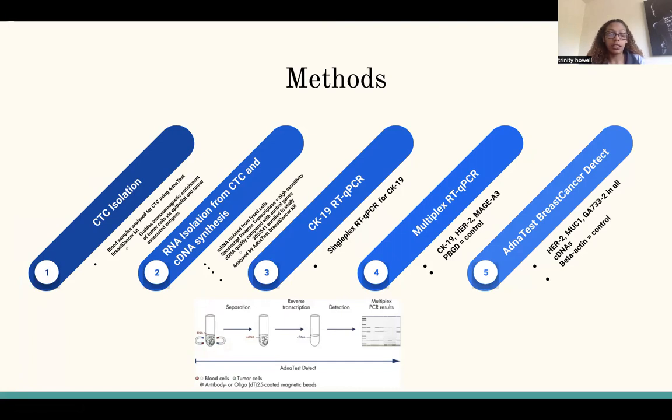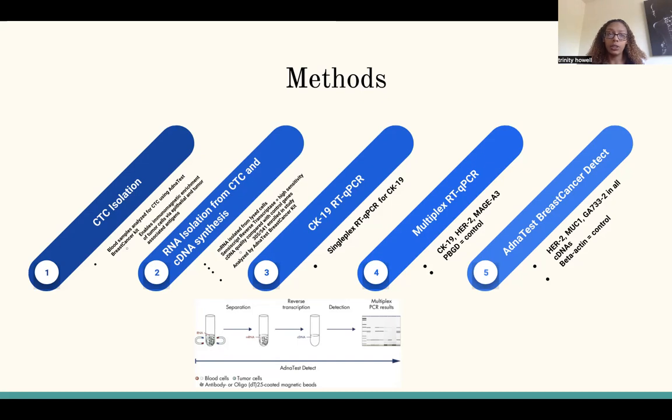So the RNA synthesis is next from the circulating tumor cells, and cDNA synthesis. The mRNA is isolated from lysed cells using the Dynabeads direct microkit. The SensaScript reverse transcriptase is used for high sensitivity, and the cDNA quality is compared with the control genes of beta-actin and PBGD, and 305 out of 541 were enrolled in the study because they were positive for both controls.